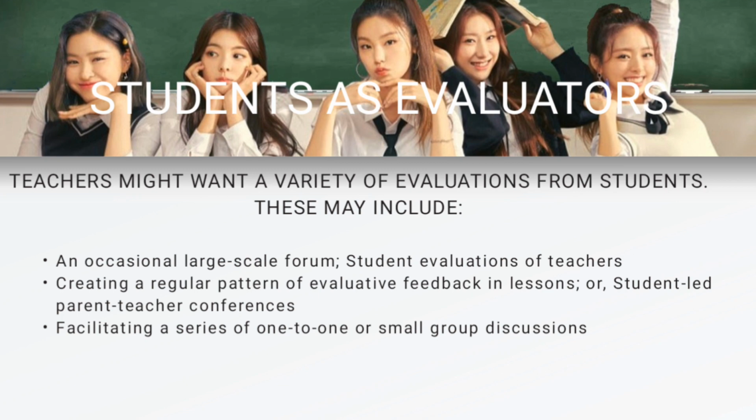So basically, creating a regular pattern of evaluative feedback within lessons enables the teachers to adjust their teaching approach to address any confusion or gaps in knowledge during the instruction. And by regularly asking students for feedback, it keeps them actively involved in the learning process. A regular pattern of evaluative feedback can be done through quick quizzes or polls, exit tickets, and even think, pair, share.